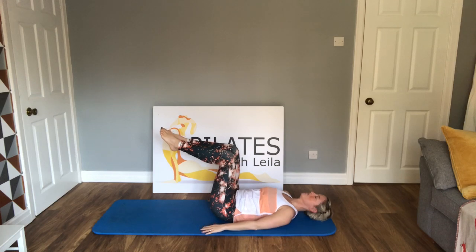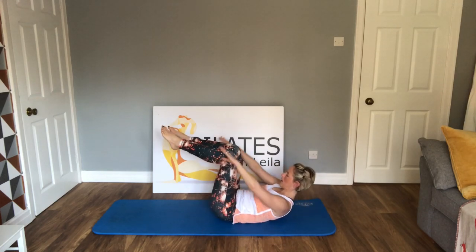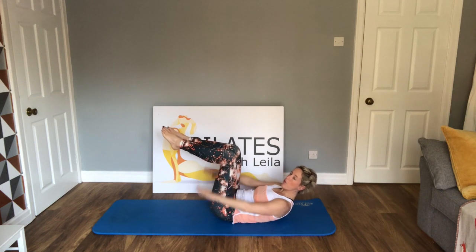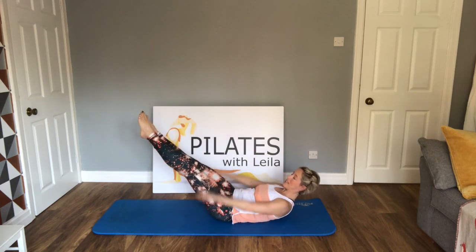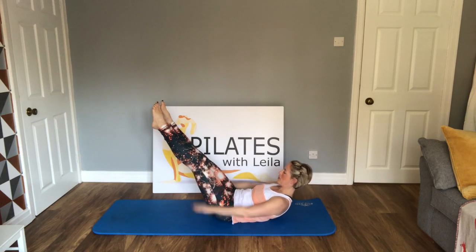We inhale, exhale, inhale, exhale. So you're taking a breath every 4 or 5 beats of the arms. Progression options, legs come straight up, down towards the floor. Curl up as high as you can. Keep a gap between the chin and the chest.